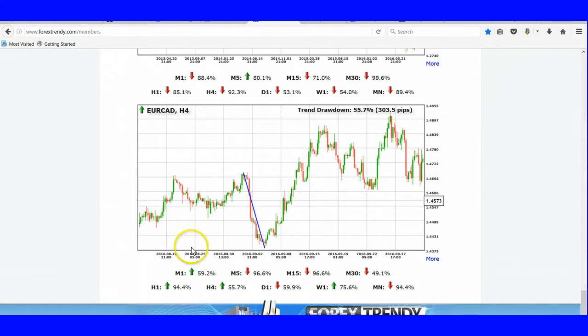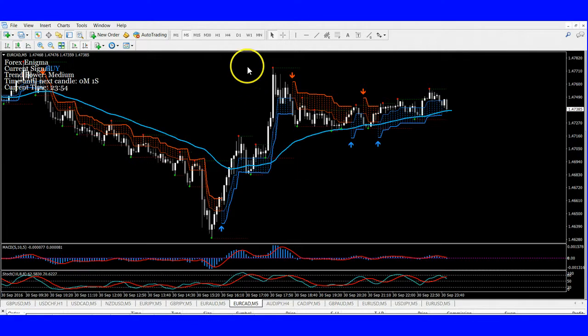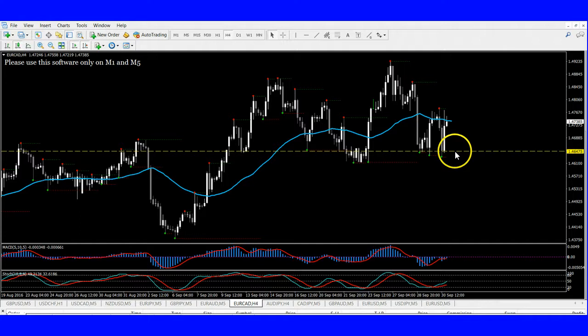So I will go to the live chart, and let's see if I can find it here. It is right here. Let's go up to the 4-hour, which is what we were looking at, and we have a significant support line here, where the market has come down, touched and bounced off, come down, touched, bounced off, come down, touched, bounced off, and come down, touch, bounce. Pretty strong. We had a breakthrough here and then just kind of went sideways and took off back up.